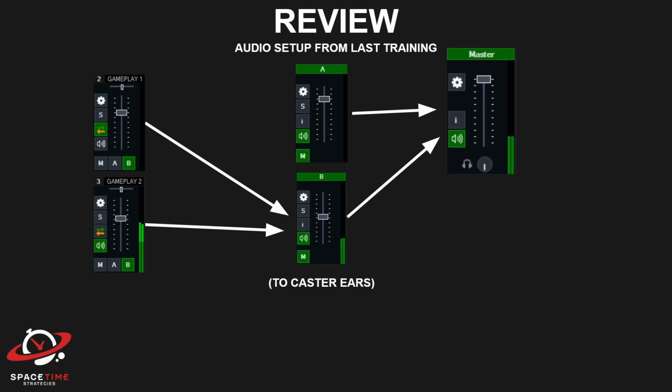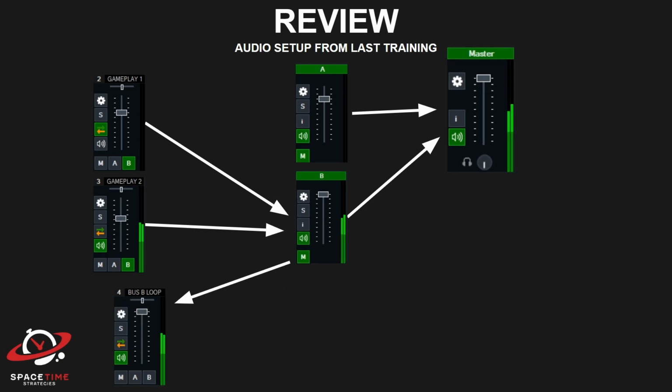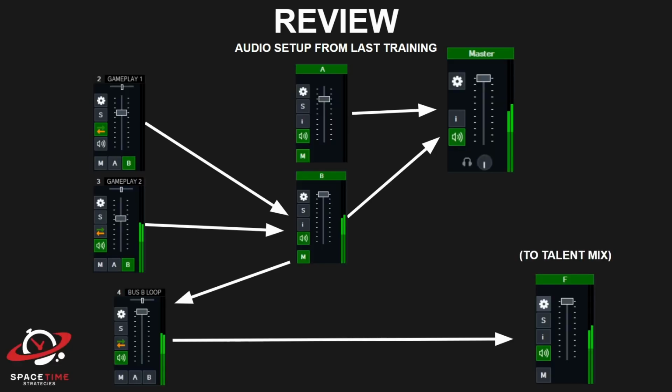You can see if I turn up bus B, it turns up the audio to the whole stream. Not super fun. So what I can do instead is add bus B back into vMix as a brand new input. From there, I can route it to any bus I want and control that bus's volume independently of bus B. This is a technique I use in every single one of my online shows, and it's incredibly useful to have set up ahead of time. It just allows me to create a little submix to send to the talent, and I can adjust it on the fly. It's kind of perfect, and what the stream hears is not affected whatsoever.